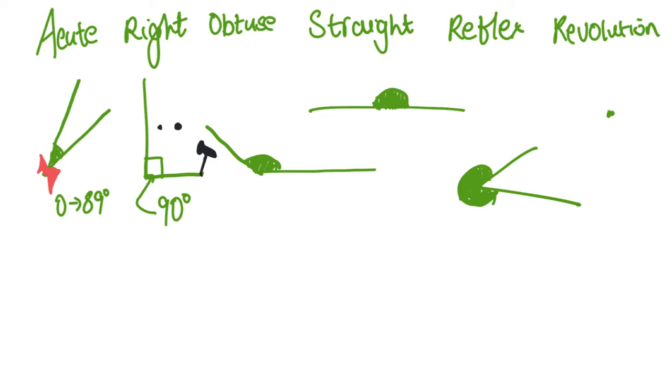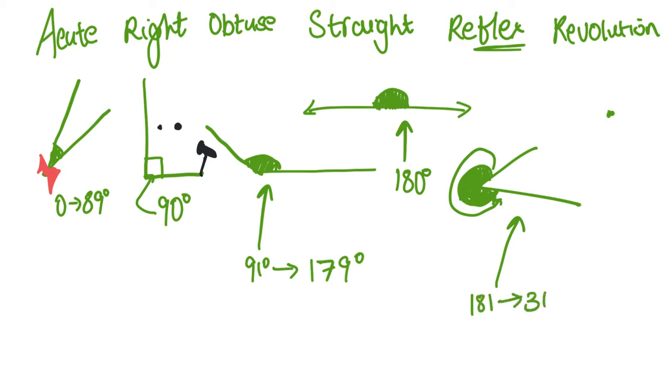Next up, we have got the obtuse angle. No easy way to remember this, folks. But the angle of this goes from 91 degrees to 179. So it's a bit bigger than a right, but still smaller than the straight angle. Any ideas why it's called a straight angle? Duh. It's on a straight line. And angles on a straight line always add up to 180 degrees. Next up, we have got the reflex angles. I normally demonstrate having really good reflexes. Like, you're really flexible. Like, imagine stretching your arms all the way here. You're super flexy. These angles are bigger than 180 and are smaller than 360 degrees. So maybe we'll go up to 359. Because if you've got a full revolution, which is another word for turning, turning all the way around, this is your 360 degrees.